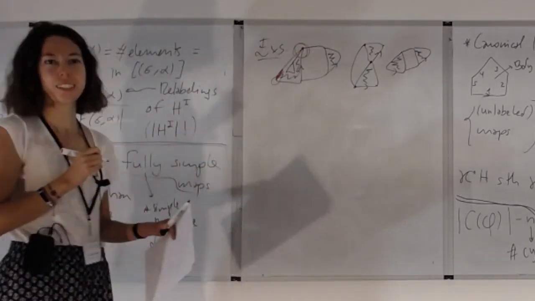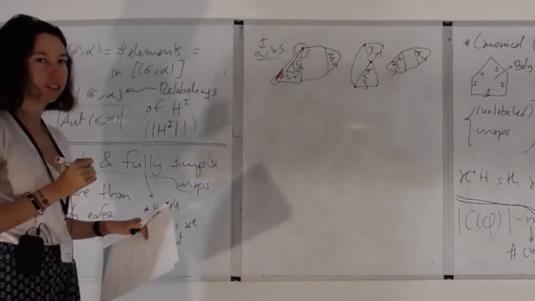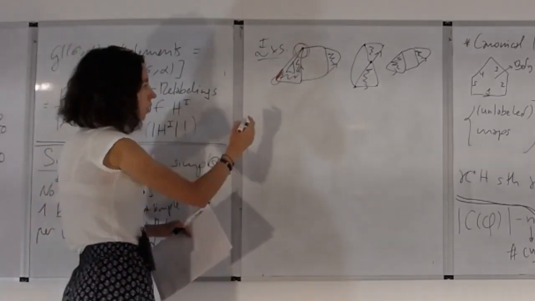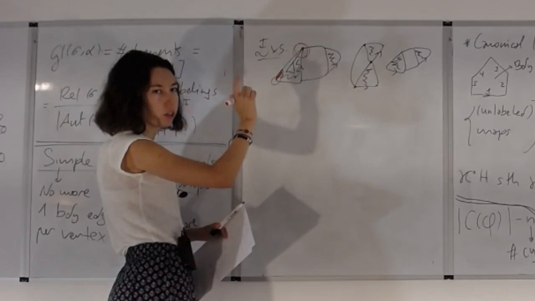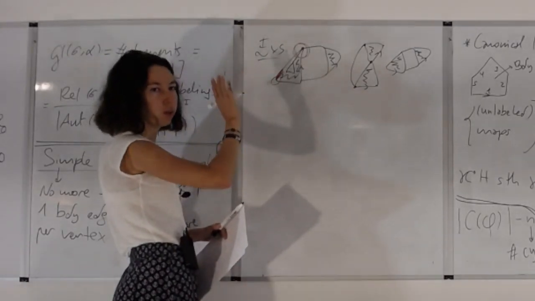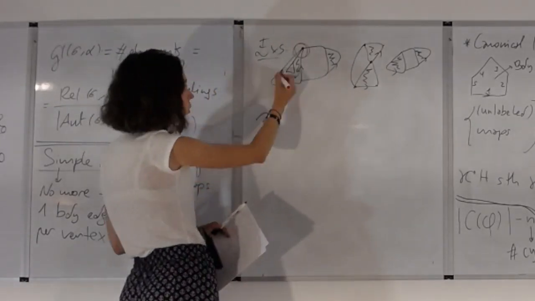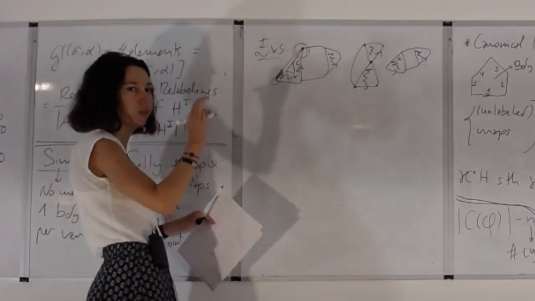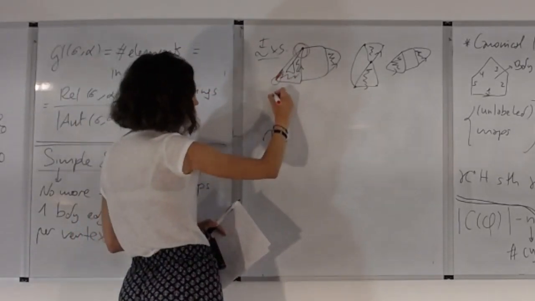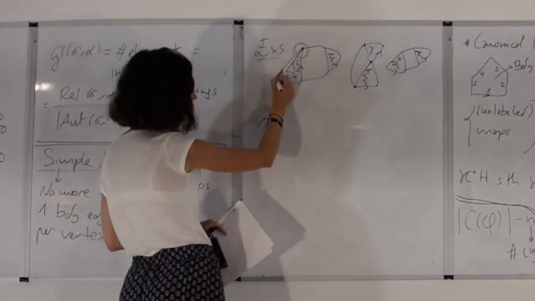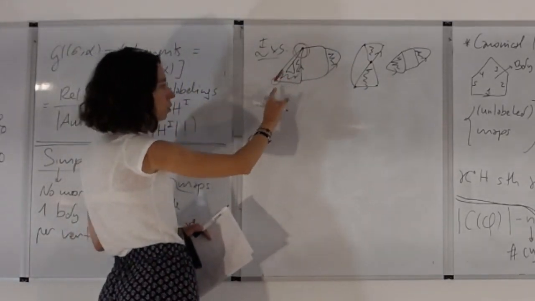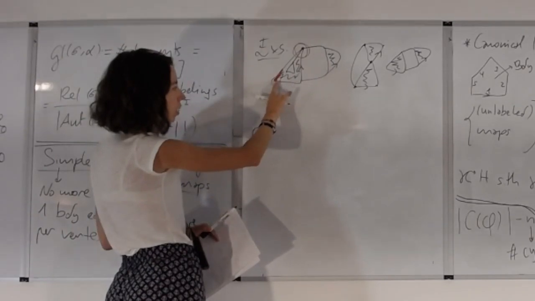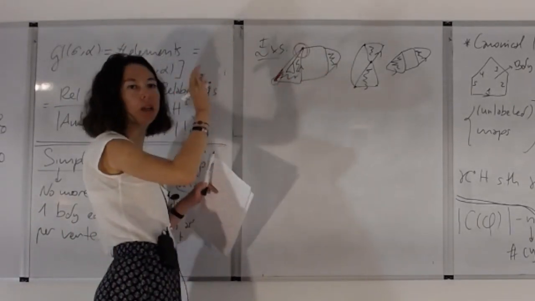Why is the previous one not 2? Because one half edge from this one, one half edge from the other. Yes, but remember that we are counting half edges. Otherwise, I would have said at most 2 edges. But I'm counting half edges, so only this half edge belongs to this vertex. So this one belongs to this one, and here this half edge is outgoing, so it doesn't belong to the vertex.